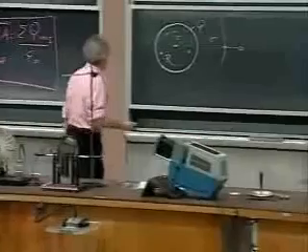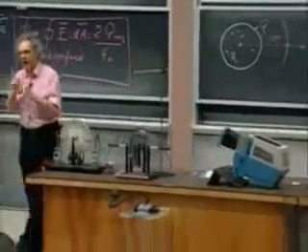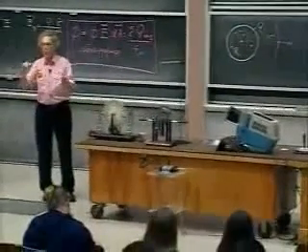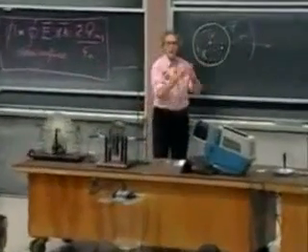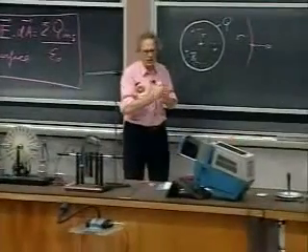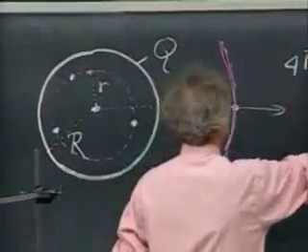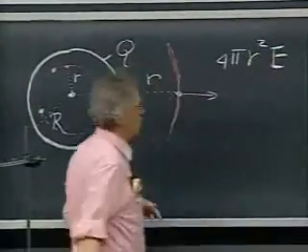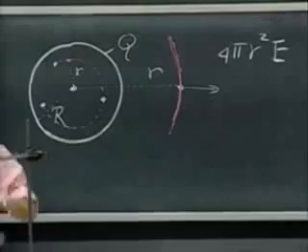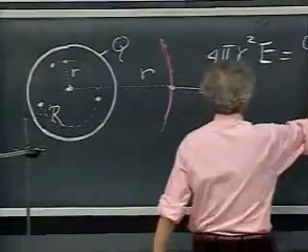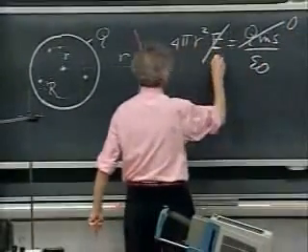That's the second symmetry argument. So now, if we go to this sphere, and we know that E is radially outwards, apart from a plus or a minus sign, apart from the fact that the angle between dA and E could either be 0 degrees or 180 degrees, we know now that the surface area of that sphere, which is 4 pi r squared, times the magnitude of the E vector right here, I can do that now because dA and E are either parallel or anti-parallel, must be equal to Q inside divided by epsilon 0. There is no Q inside, so E must be 0.